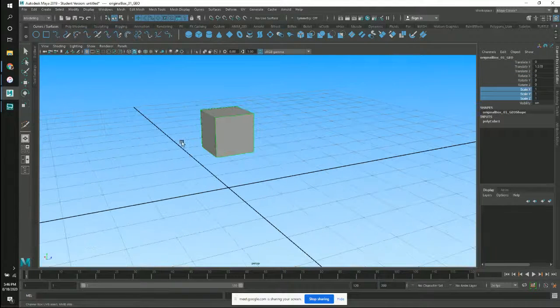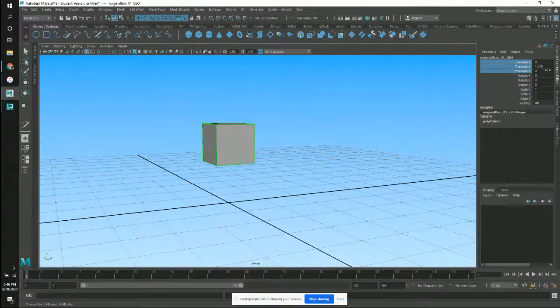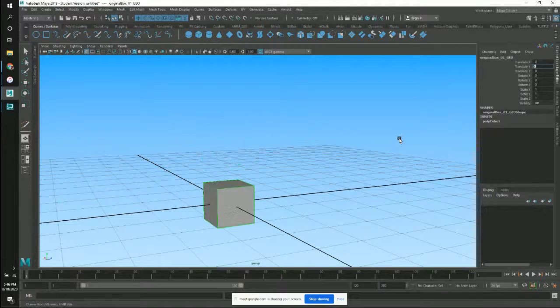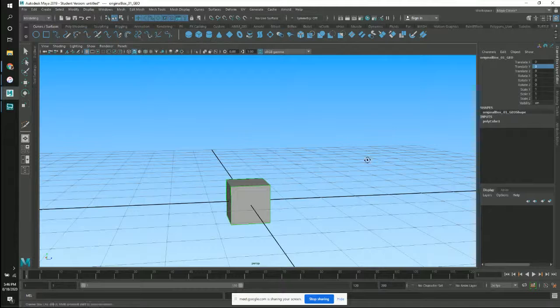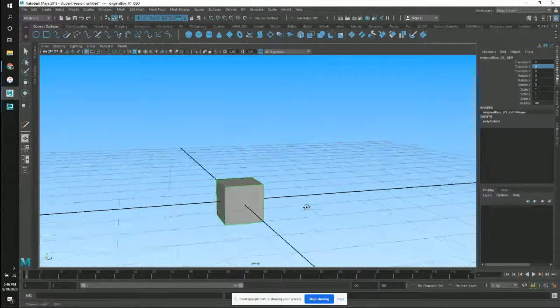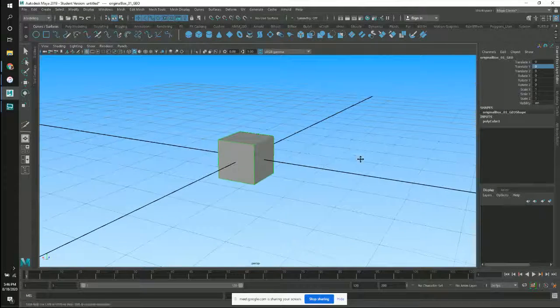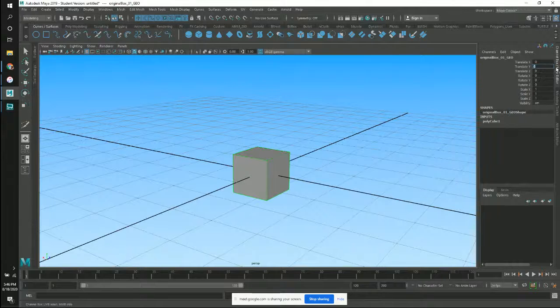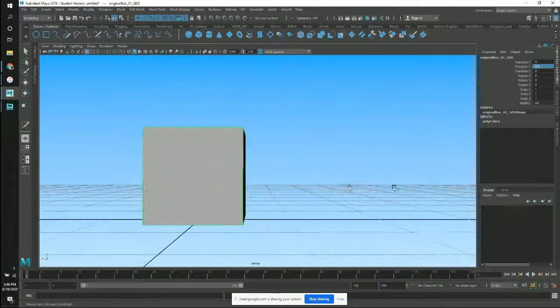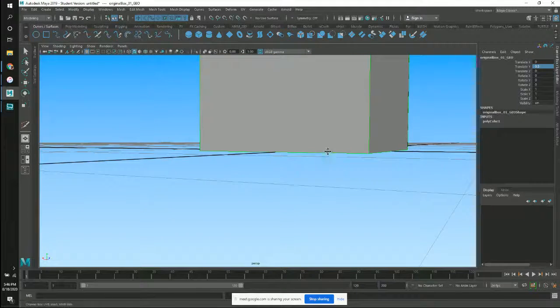So these do the same thing that our tools do off to the left side here, except they're more mechanical than the visual. Right, so if I need this at the origin exactly, punch in 0, I'll take my cube at the origin. If I need it up just right on the grid there, raise it up 0.5, and it'll be perfectly flush with my grid.